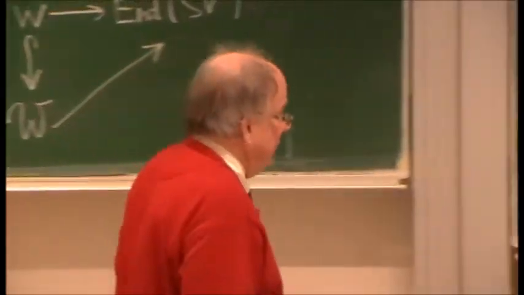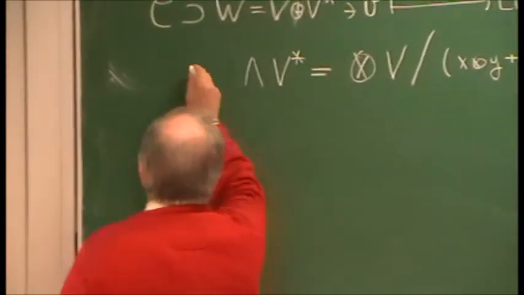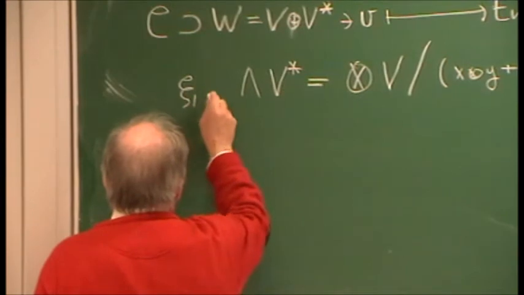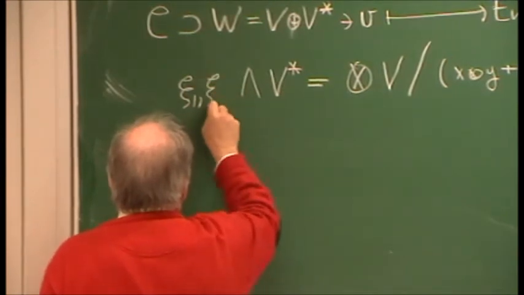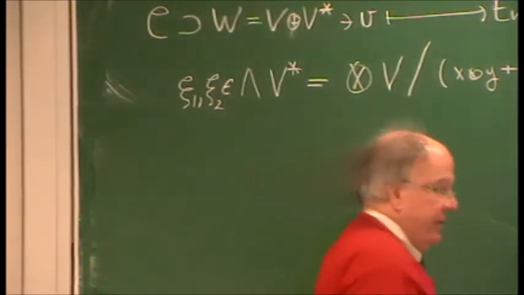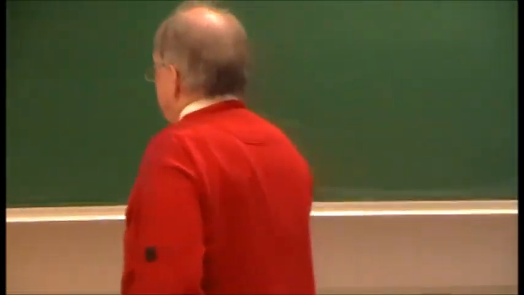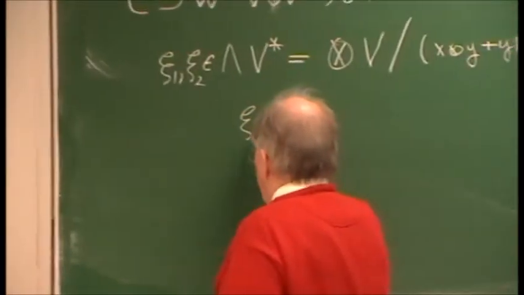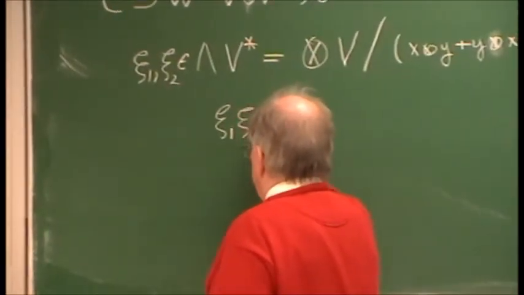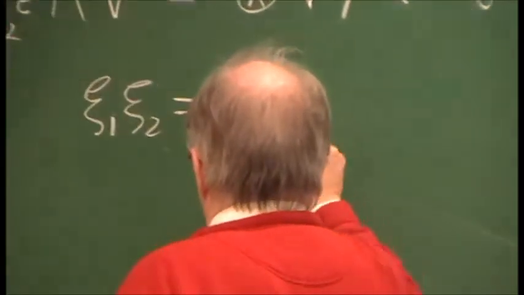So this is this element, and now you see what I will do, if I write down, let me take two elements here. By the way, in supersymmetries, very often we call them C's. So I take two elements, C1 and C2, and everybody in the game says C1C2 is equal to minus C2C1.